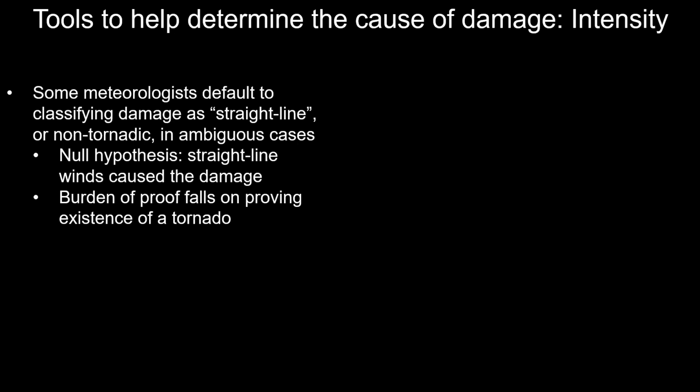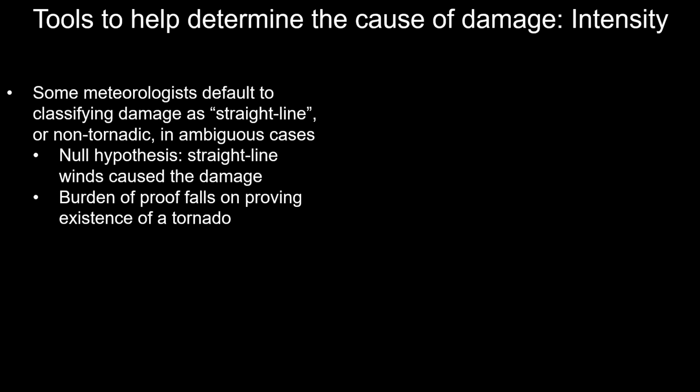The other one, which I think is maybe a little bit harder to communicate, and I'll be honest, this is kind of me going into my own headspace at this point, but bear with me here, is the intensity of the damage itself. So say, for instance, you're out on a survey, right? If you're out on a survey and maybe you don't have any radar coverage, let's say your radar goes down, and the event occurs at night, if you come across a site that's EF5 damage, you're not going to say, well, it's probably straight line winds, right?